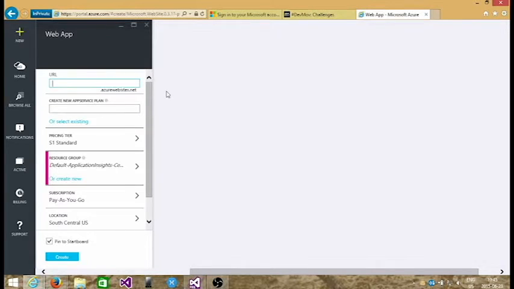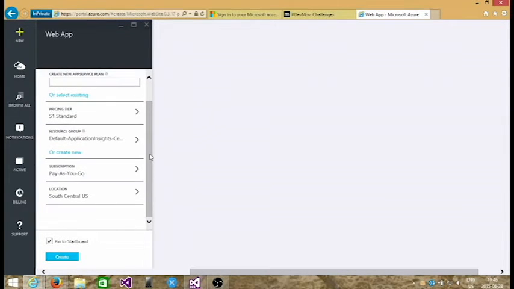Now, all Microsoft web apps on Azure have to have a unique URL, and this is across anybody's accounts. What you'll need to do is keep putting in URLs until you get one that is not used by anybody. So we can see that web app is taken. We're going to try a simple string. And we can see with the little green check mark that everything is good.